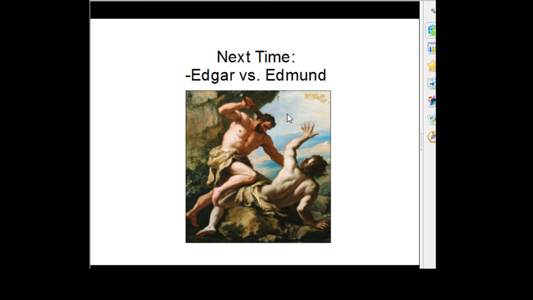We'll also make some comparisons between Edgar and Edmund and some biblical stories. Remember, this is a Christian audience, but the play takes place in pre-Christian times. So Shakespeare wants the audience to have something to base the older stories upon. So he's going to draw from some old Christian narratives, specifically the book of Genesis. We're going to compare Edgar and Edmund to Cain and Abel, and to Jacob and Esau. And we're going to look at how those stories inform what Shakespeare is doing with the Edgar-Edmund situation.